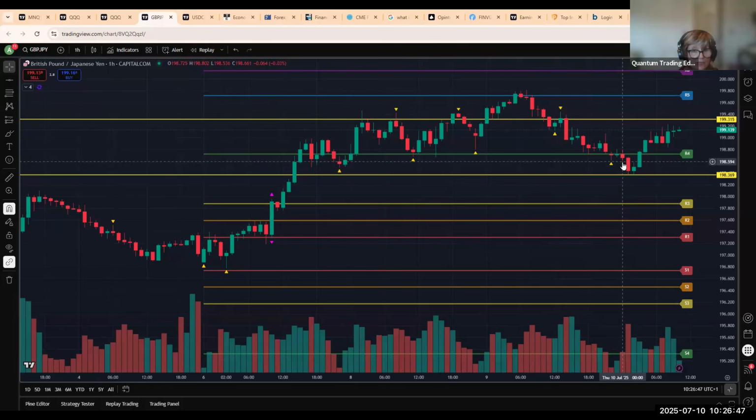If you don't have the Camarilla, you can certainly put this in by eye, but having the Camarilla and understanding how the Camarilla works, certainly with the 3rd and the 4th level, will give you an awful lot of confidence. And where we are at the moment with the pound yen, it's drifting again. It's got this drift higher, but at the moment it's a bit sideways. There's quite a lot of volume going in.